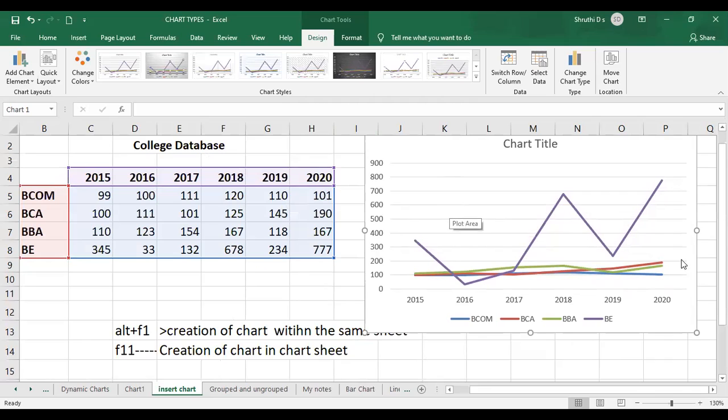Okay, so this is up to you, how to use this design tab. Anybody having any doubts about inserting charts and the different chart elements that we have discussed? Any doubts up to this?